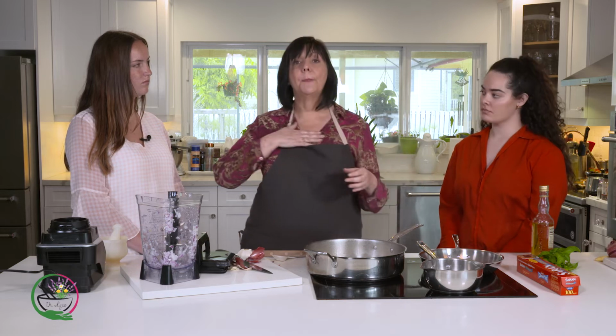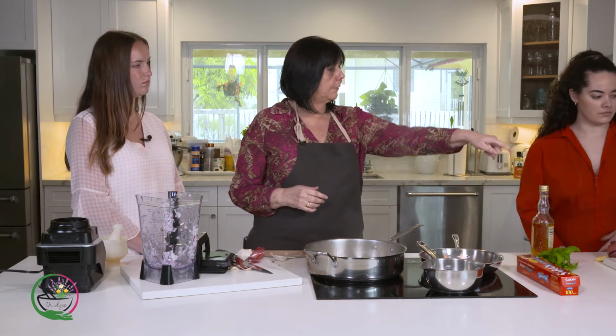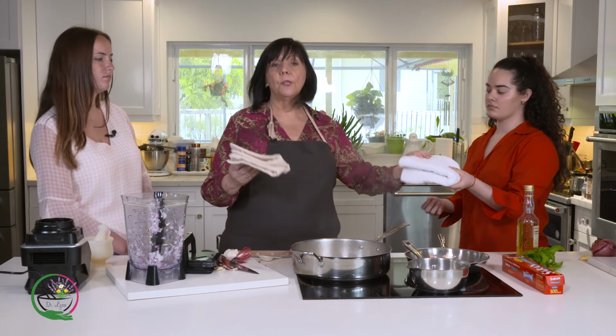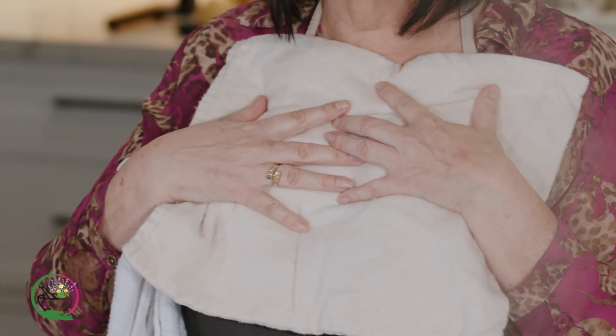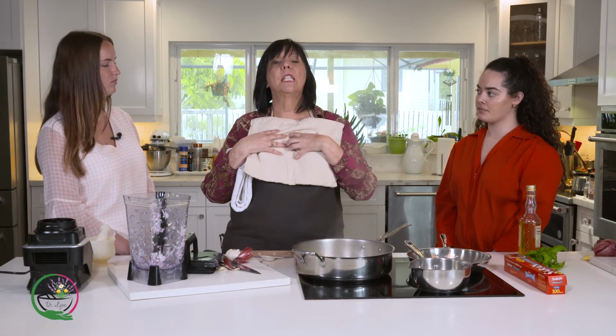and then once this becomes a paste, we'll put some of that paste on our chest. And then if you'll hand me the top two things there, you can use cotton felt cloth that you can place on top of this with a hot water bottle or a heating pad. So you drive those properties into the body.